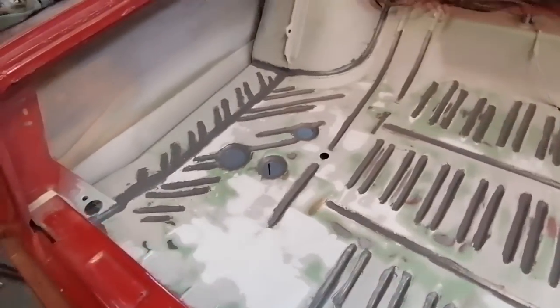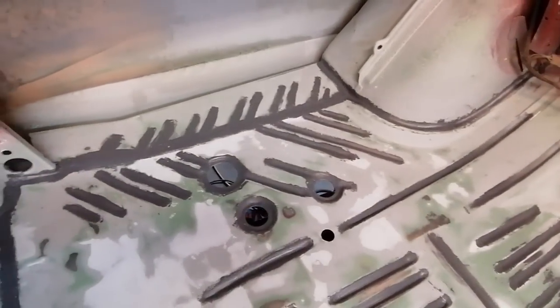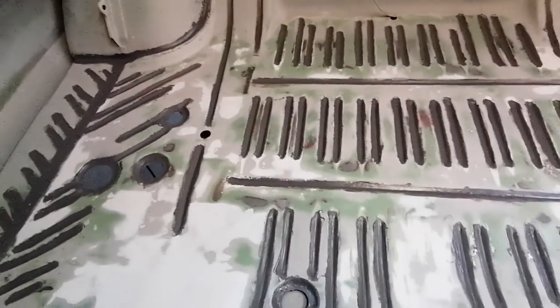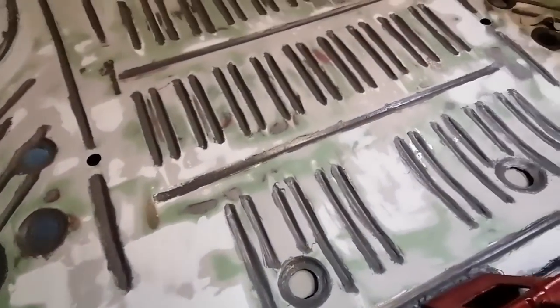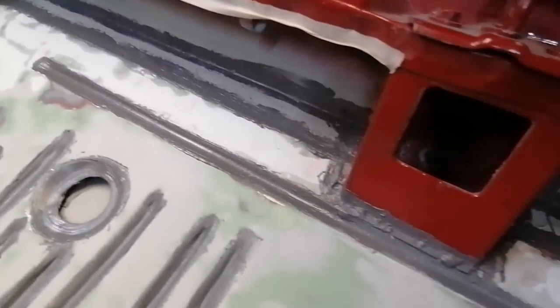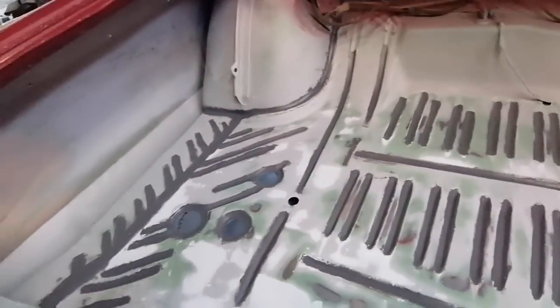Alrighty, all the seam sealer is done. Sealed up the trunk. I don't know if it's going to hit any gravel roads, but if it does, I'd really like to see that my trunk stays clean. I really had to work to be as sloppy as the factory. I just slopped it in there, kinda similar to what they had done. Every seam should be sealed up now. And once that dries and hardens, this thing is ready for some paint.